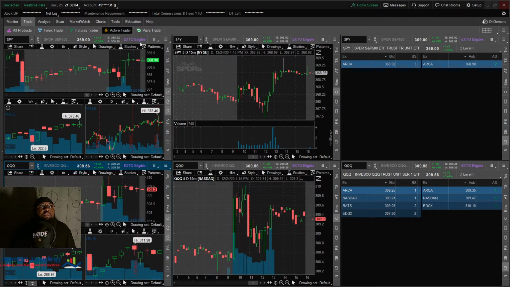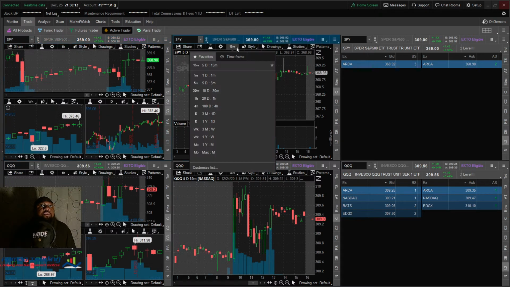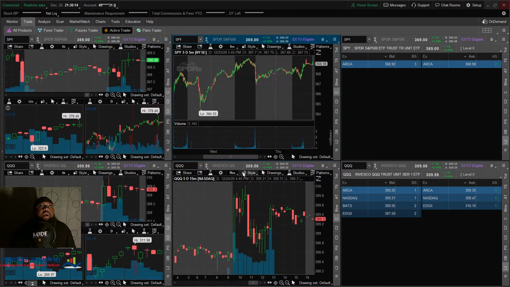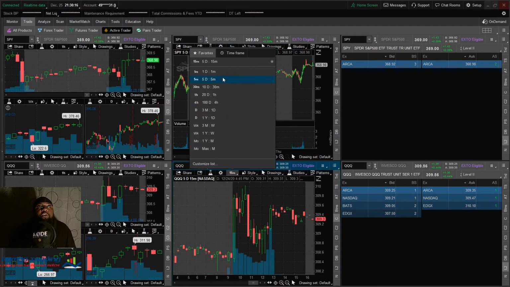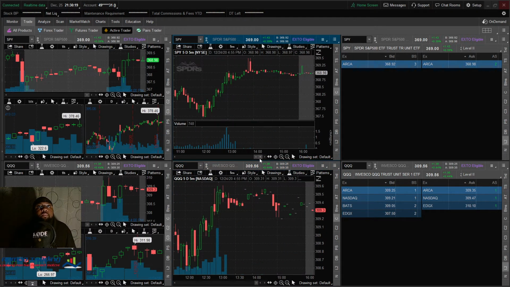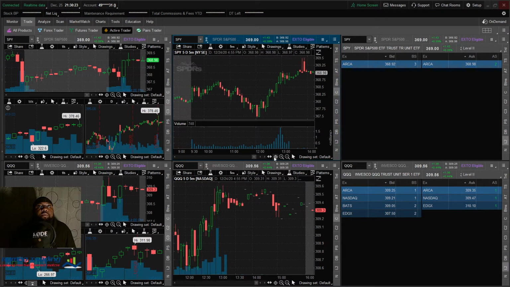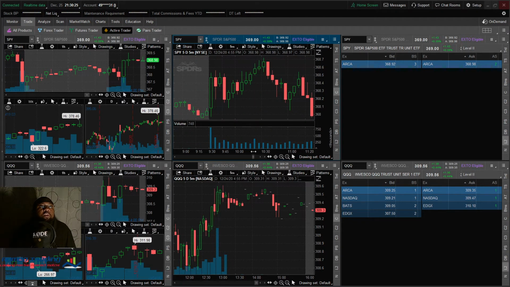Maybe we want to trade on the 15. Maybe our 15 and our 60 is our bias. We may do the 60-minute. Make sure the 60 is good, then drill down to the 15 to the 5-minute chart. Maybe we want to take a 5-minute pattern. So it just gives you those options. And that's one reason why I love ThinkorSwim, because of the options.